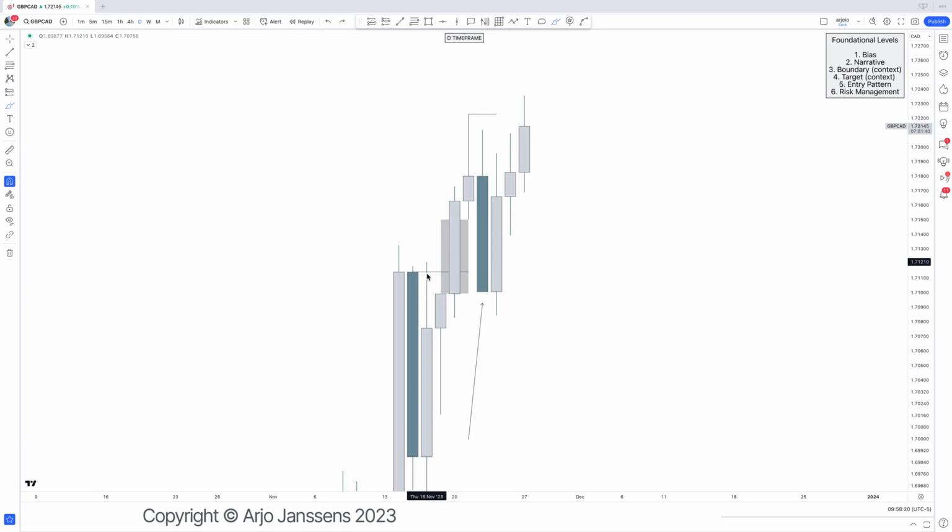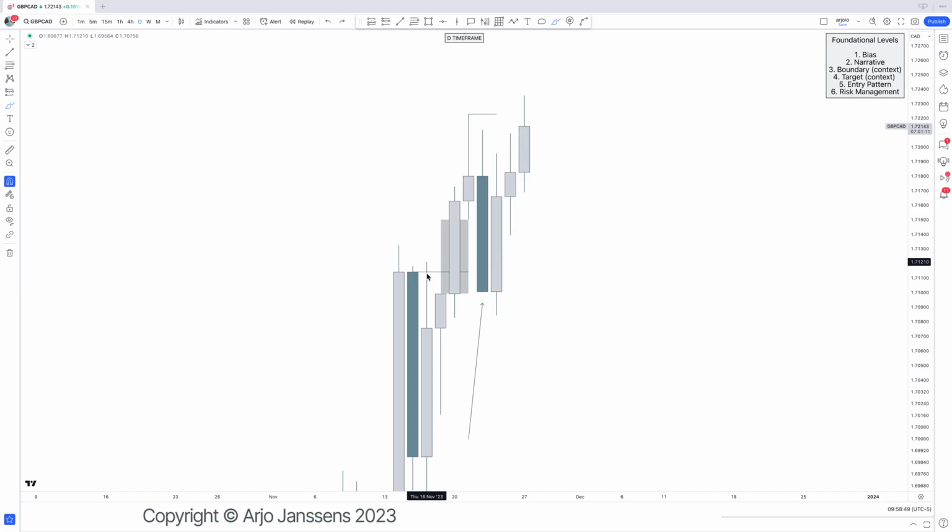Because we also need to understand, a boundary is a one-time thing. So if you're looking, for example, at a 15-minute entry pattern, and the boundary is already gone and you're just looking at a 15-minute entry pattern, then the whole trade idea, the whole trading plan is not relevant anymore, right? Because then we could very well just go over the 15-minute time frame and look at entry patterns everywhere. No, there needs to be a boundary first.